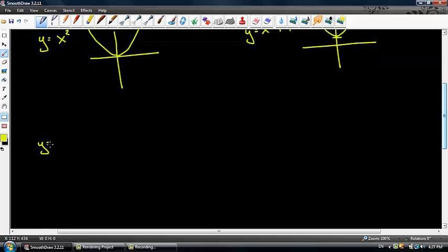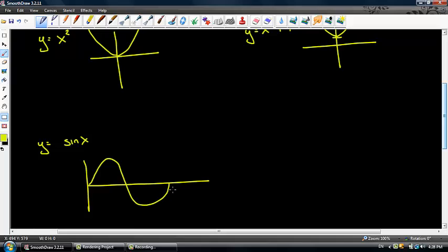If I say y equals sine of x, you should know by now that that graph looks like this, where it ends at 2 pi, halfway between is pi, pi over 2, and 3 pi over 2. So if I asked you for y equals sine of x plus 1, oops, I'm sorry, made a mistake there. My upper bound is 1, my lower bound is negative 1, and I forgot the 0.